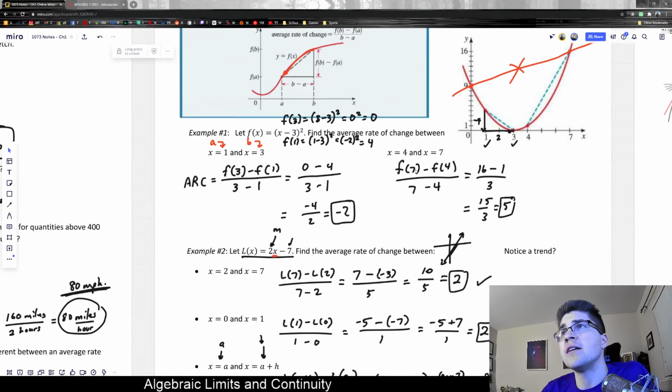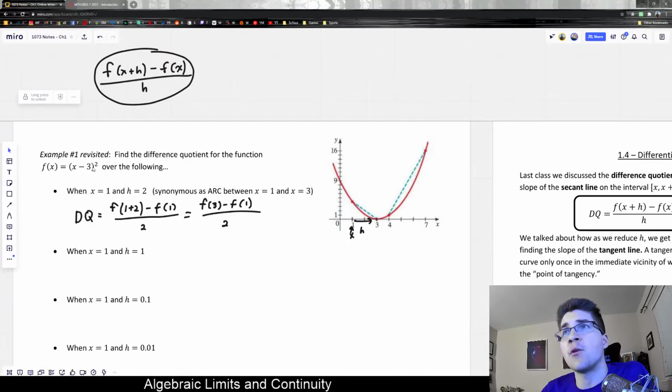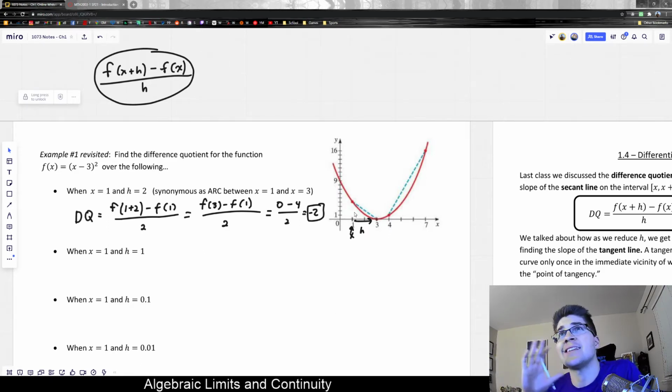And that's exactly the same thing we did before: f of 3 minus f of 1, divided by 3 minus 1. At the end of the day, we have our formula. f of 3 was 0, and f of 1 was 4, so we're going to end up with negative 2. All I'm demonstrating here is the difference quotient will give you the slope, but it's not coded to work between 2 points. It's coded to work between 1 point and how far to the right you are. h is how far to the right you are from your point, and x is just your point of reference.